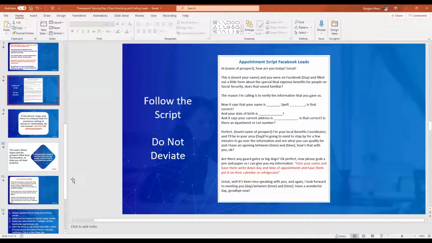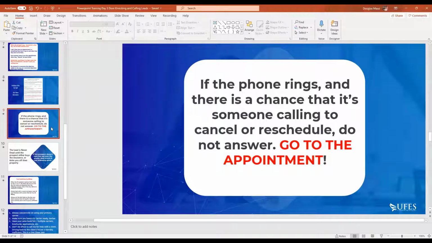Make sure you've got, my suggestion, at least 30 to 40 leads before you even think about working with an appointment setter. The last thing you want is for your client to call, you pick up the phone, and them say, I don't want to go, I'm canceling. Something came up. Guys, I'm telling you, you let them leave a message. If someone's calling me and I think there's a chance it could be someone canceling, I'm always going to let them hit the voicemail, and then we're going to deal with it later.